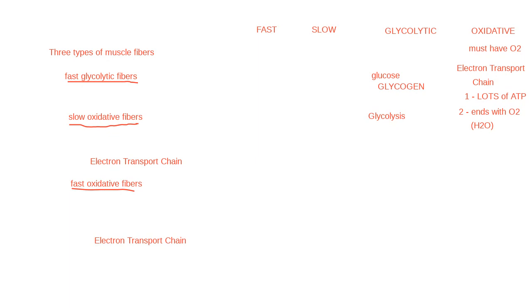First thing we should know about glycolysis, it's not a lot of ATP. Glycolysis is only going to make like 2 to 4 molecules of ATP. When we talked about the electron transport chain, we were talking like 32. So glycolysis is way less efficient than the electron transport chain. It doesn't make nearly as much ATP as the electron transport chain does. That's the first thing to know.